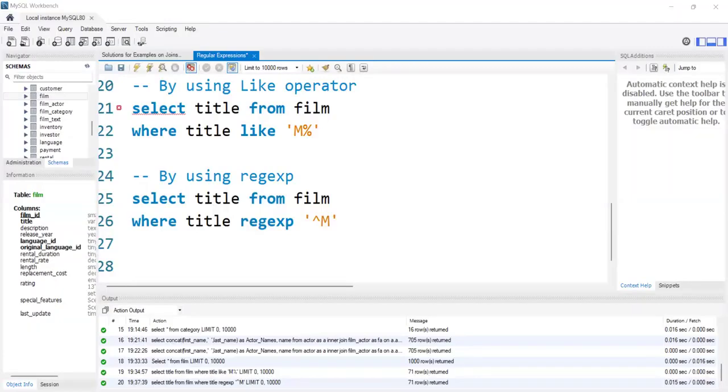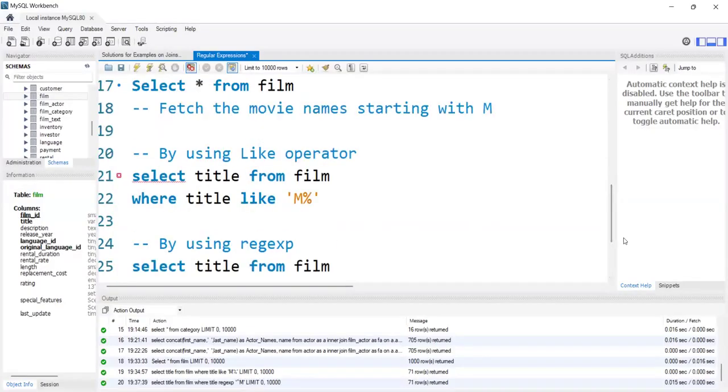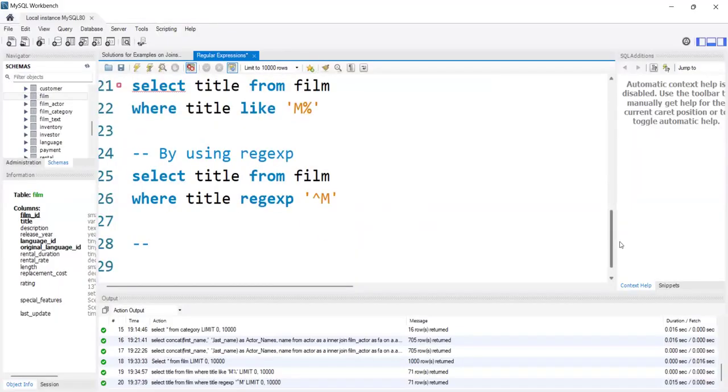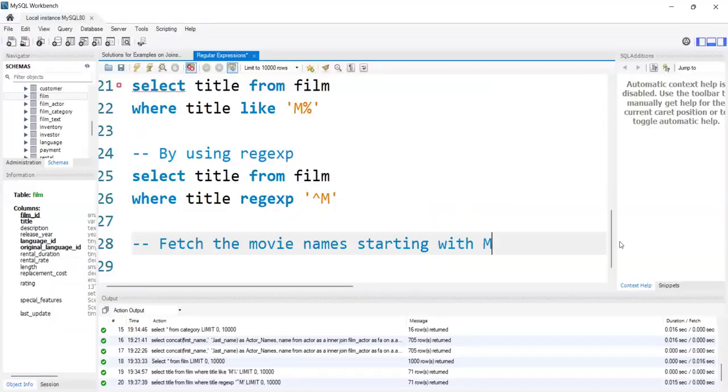Let's solve some more examples. Ma'am, in real time, which one do we use most, the LIKE part or the regex part? It's completely up to our choice. At the end of the day, they need the output. Someone will use the LIKE operator, someone will use the regex operator. Whatever you are comfortable with, whatever you remember, you can use that. At the end of the day, they will need the output only, right? They won't bother what we use.